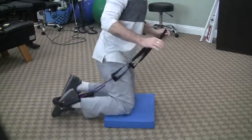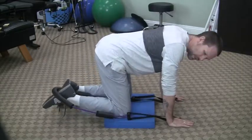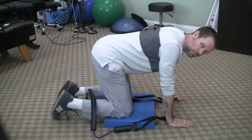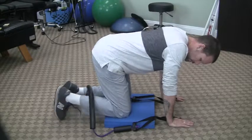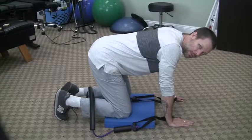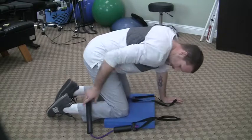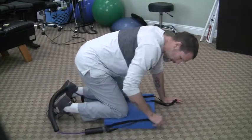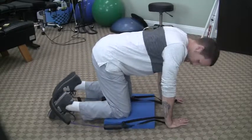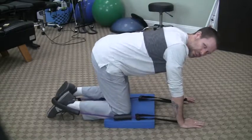I'm going to place my knees under my bottom and my hands under my shoulders, making my body into more or less a tabletop. I'm going to place the top of my foot on the floor. Do not curl the foot like this. Put it down. If I do this, I'm now using my foot to try to hold myself up. I'm creating false stability by creating tension. I'm going to lay that down. I'm going to place a rubber band around my shoe. You'll find out if you don't wear shoes, the rubber band's going to snap back and hit you on the backside. So if you wear your shoe, the rubber band generally stays in place easier.